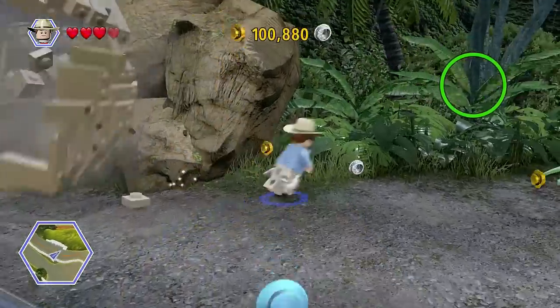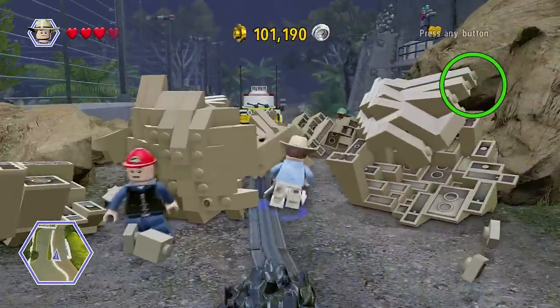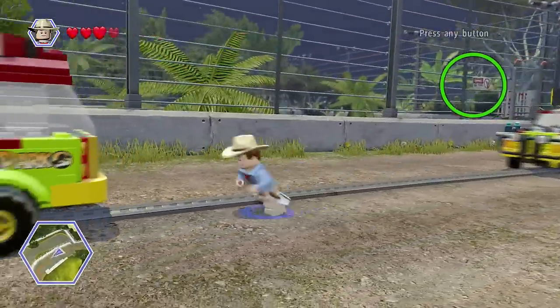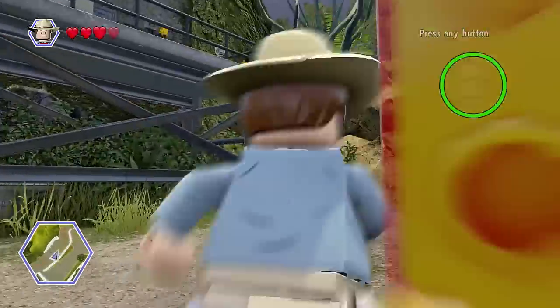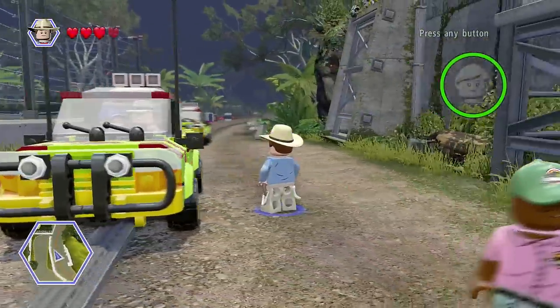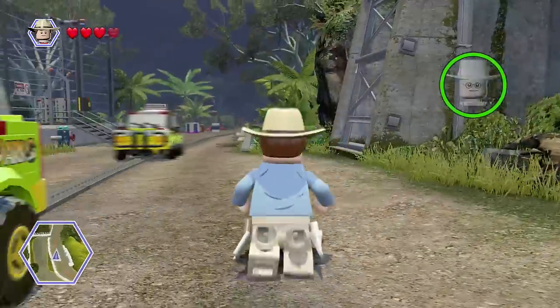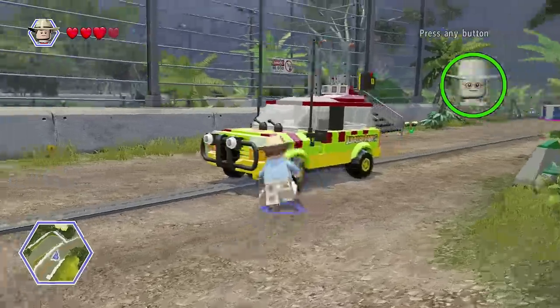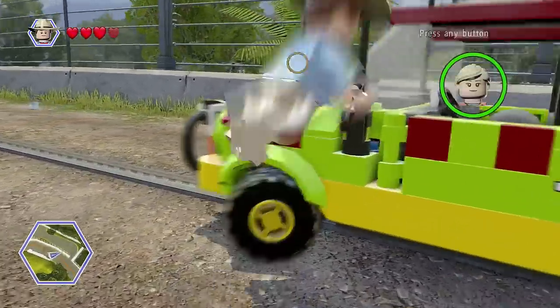Awesome, we have 100,000 studs. Which is easy to find money. Who's in this one? Oh, is this the kids? Yeah, looks like it's a little girl and that guy. Where's the grandson? Is he in our car? Oh, we lost him. Whoops.